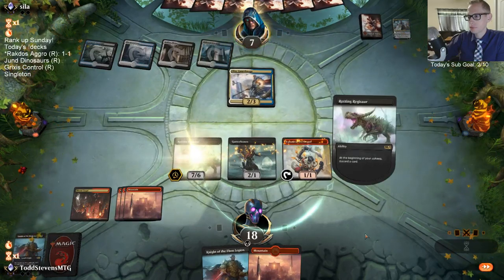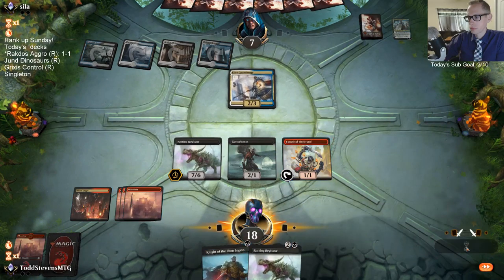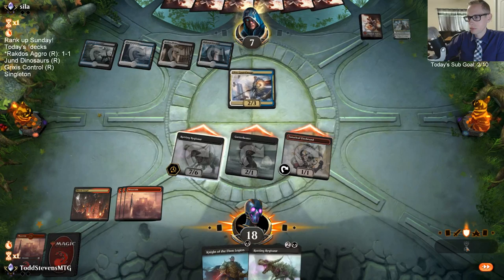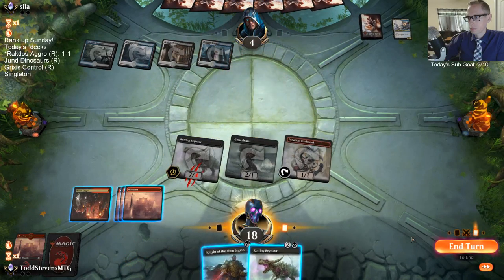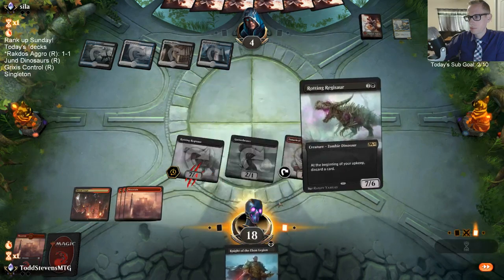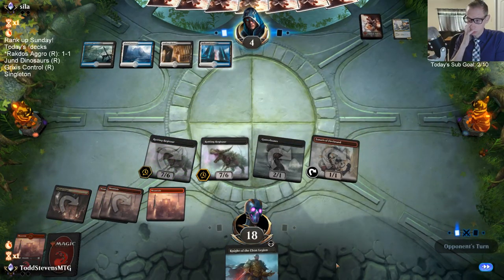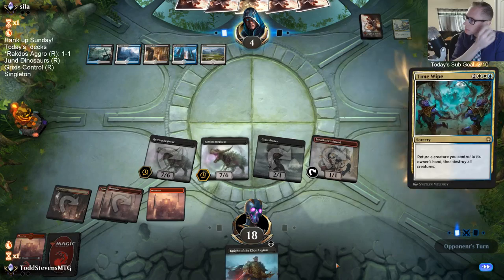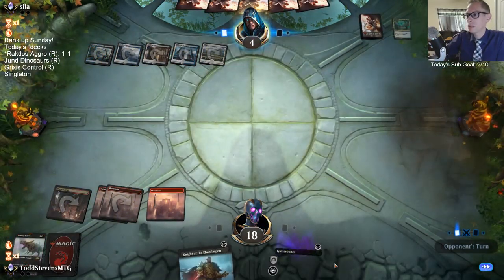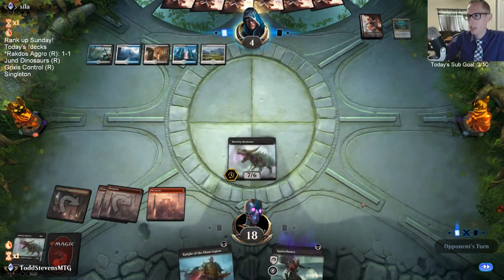Okay. Usually the Esper decks don't play Kaya's Wrath, right? And then some of them do, like main deck. Wow. Well, they had it. I didn't expect it.